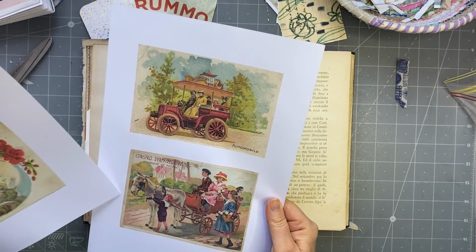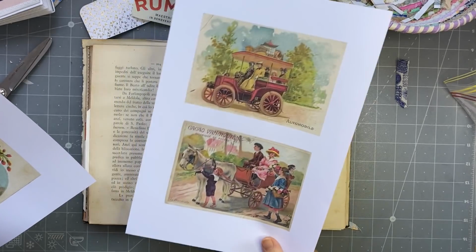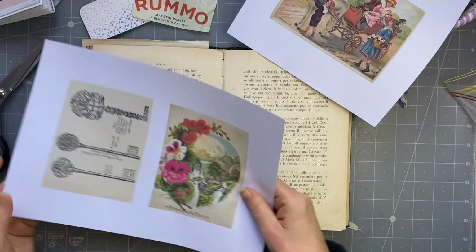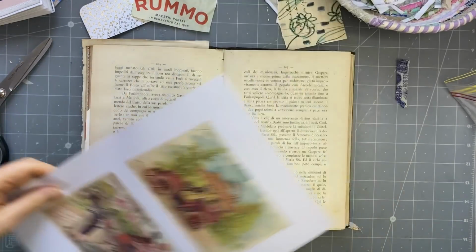I thought I could use one of those. Lulu put one of those in her DigiKit, so if you've got her DigiKit, that's in there. I just printed that out too. I wanted those keys, that's what I was thinking of. That's from the Graphics Fairy, the keys. And the other one is my own ephemera.